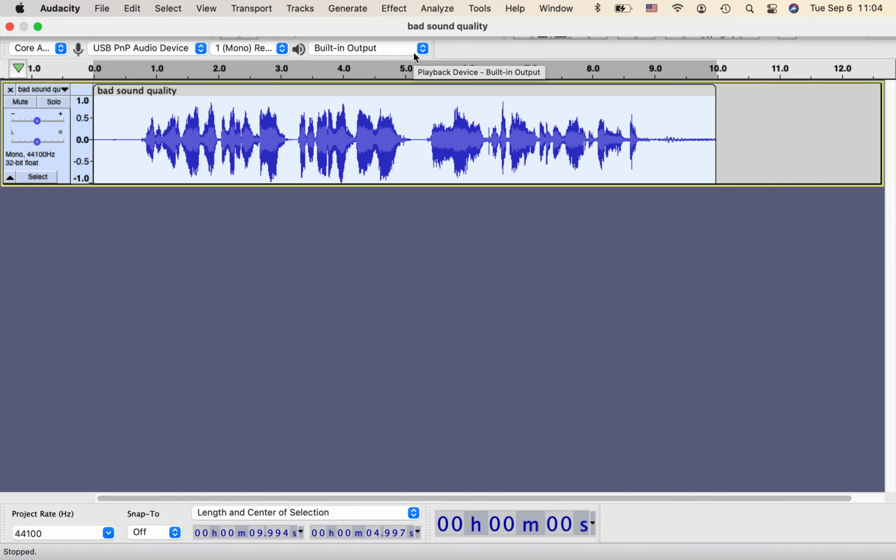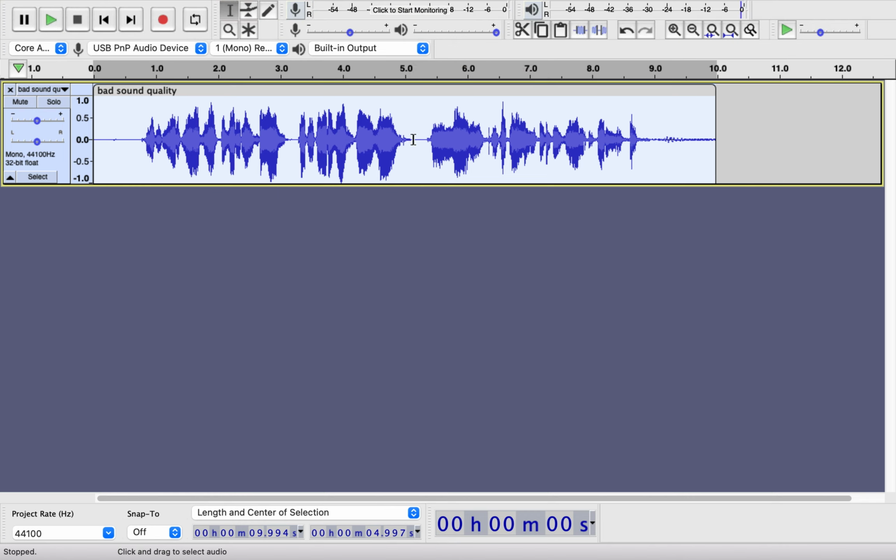Now let's think a little bit about the speed. The first part of this is fast and the second part is slow. If I were doing this for a low-level class, I would want the whole thing to be slow. And if for a higher level, of course, I'd want the slow part to be faster. Let's say that I'm working with a low level, and you get this all the time. If you have someone come in and record something for you, and they just speak a little bit too quickly, you can slow them down some.